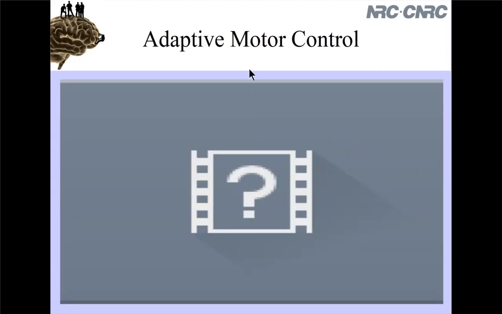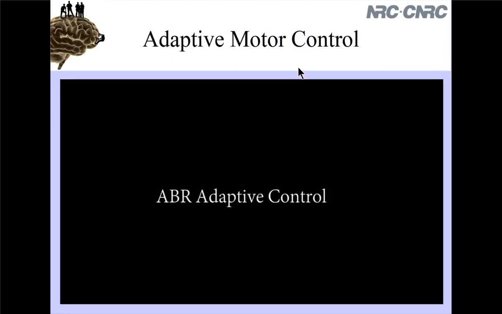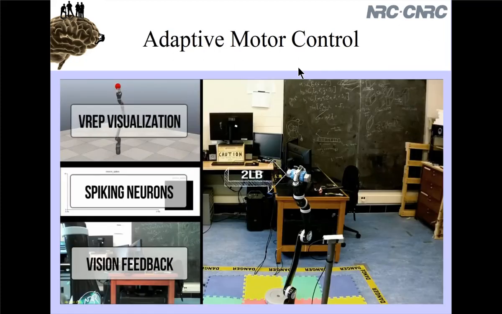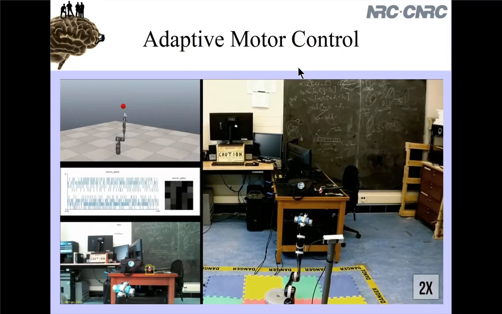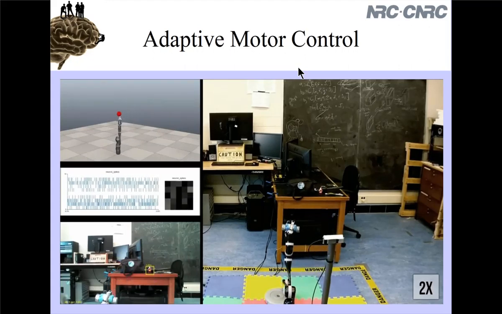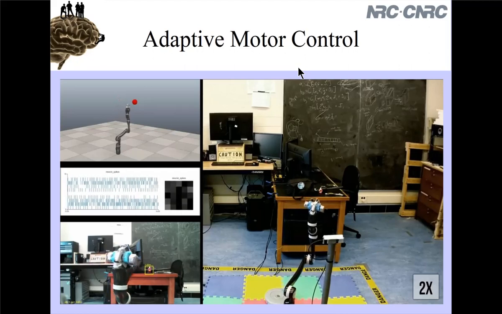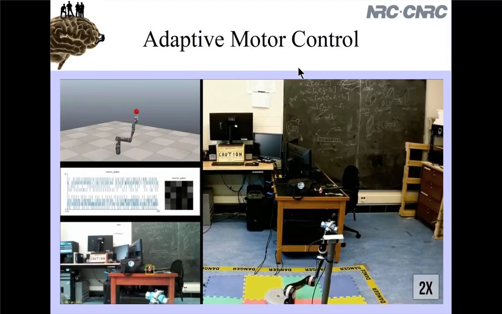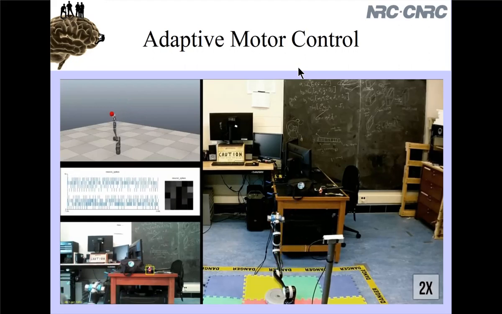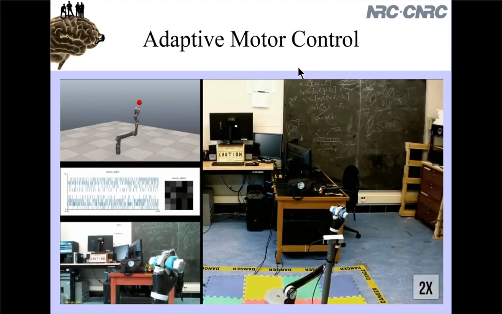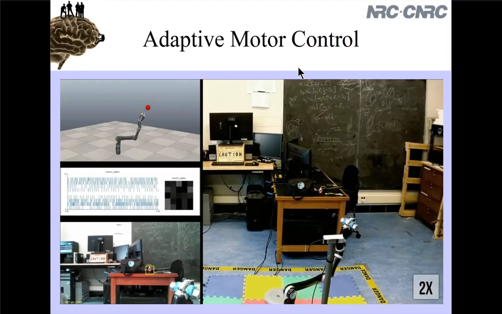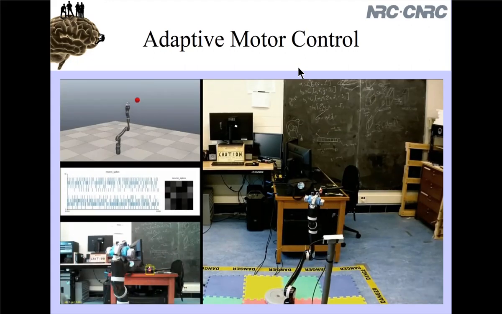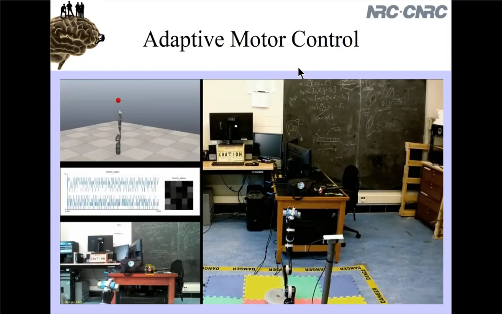And of course, that video is not going to work. I am going to show that video in a second. There we go. There's the video. So what we did is take a very simple motor control algorithm, and we wanted one that takes advantage of the fact that we can do online learning. So this particular task is just, let's learn the function that is how much extra force should the robot arm be applying right now.